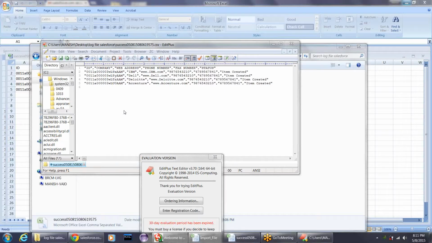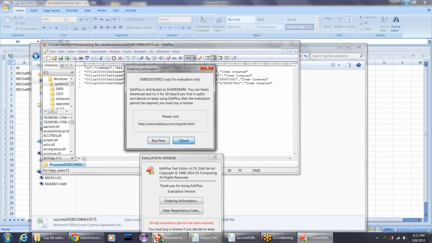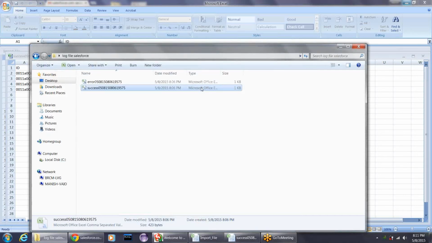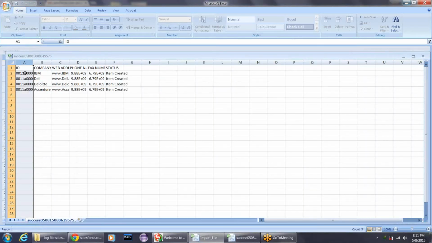I'm trying to open it in Edit Plus, but when I open it, I'm not able to copy. It's not editable also. This is Excel.